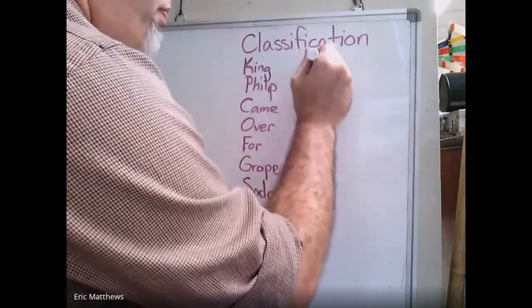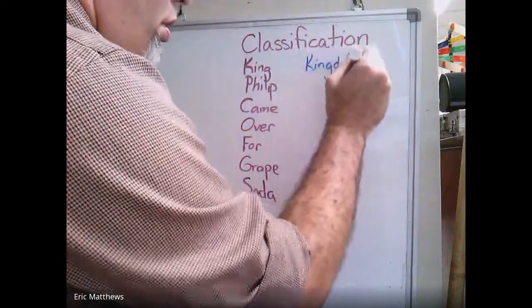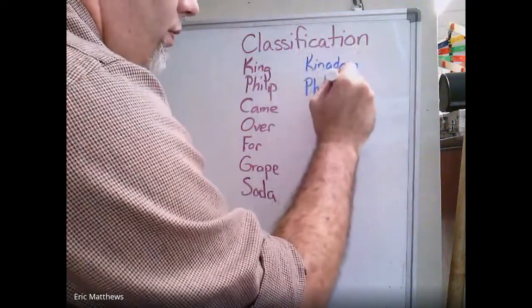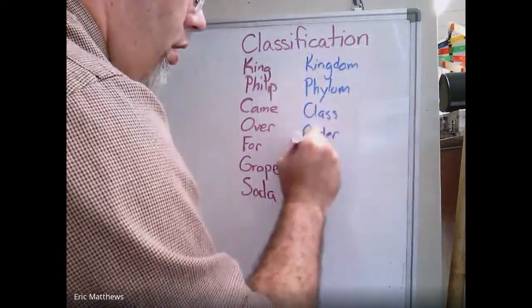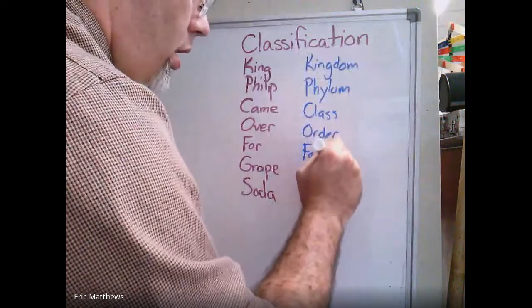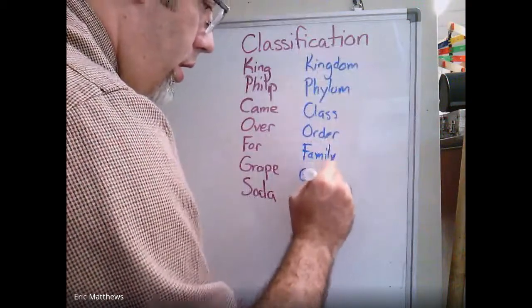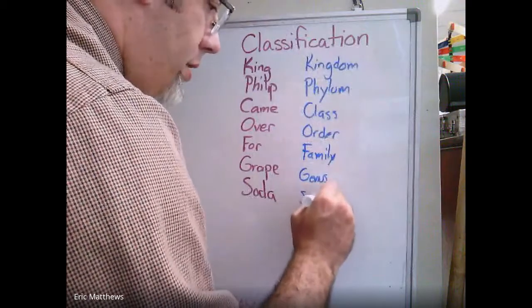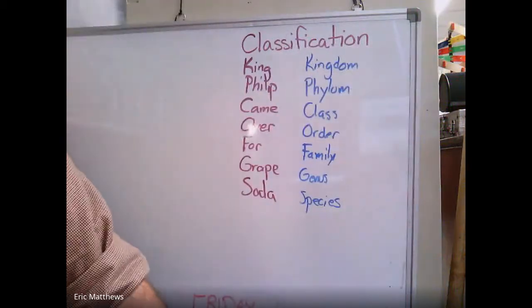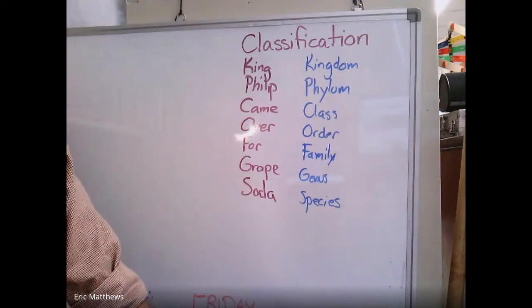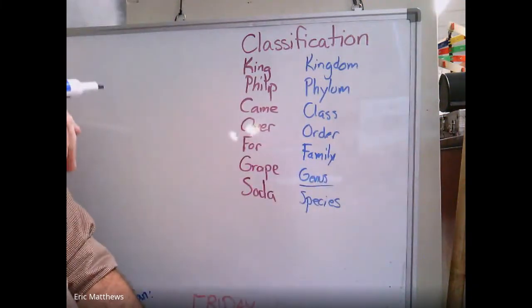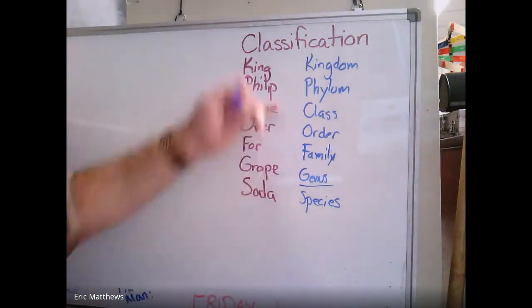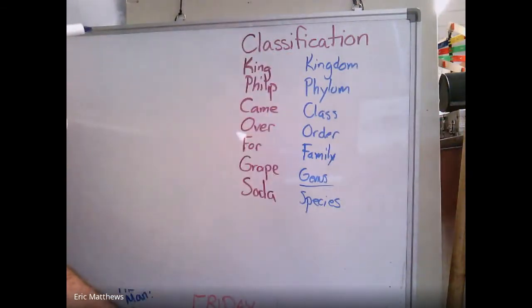is kingdom, phylum, class, order, family, genus, and species. If you can keep the letters in the right order, you'll be able to get any question that is asked. Nothing is going to give you 3 different terms that all start with G, looking for that gap. It'll be 3 of these terms, and genus will be one of them. So as long as you get the letters in the right order, you'll be good for it.